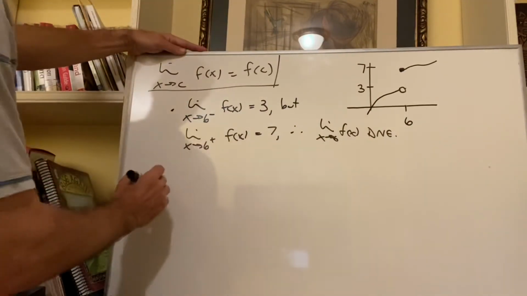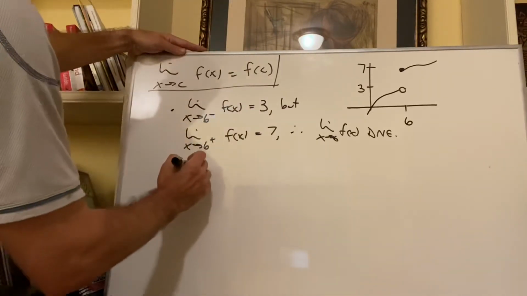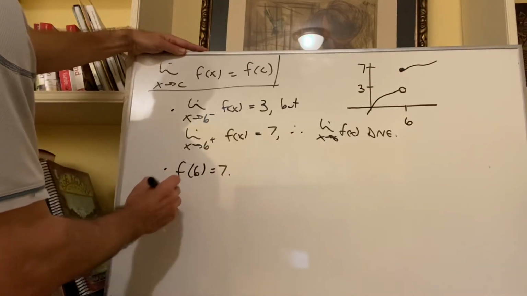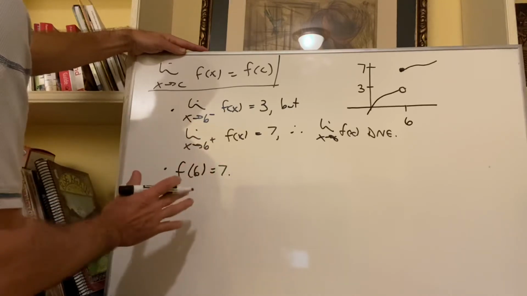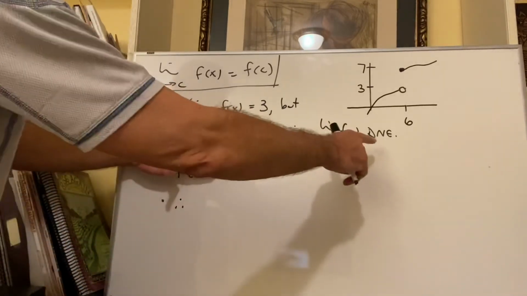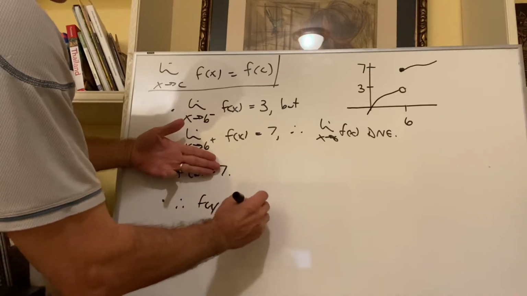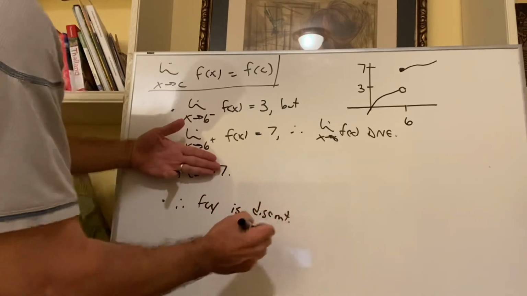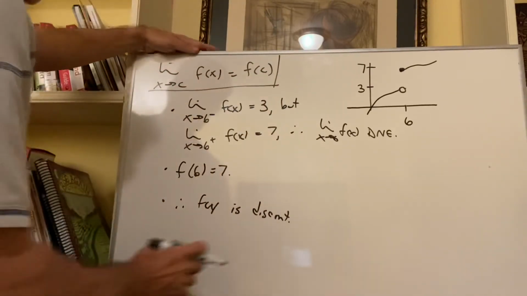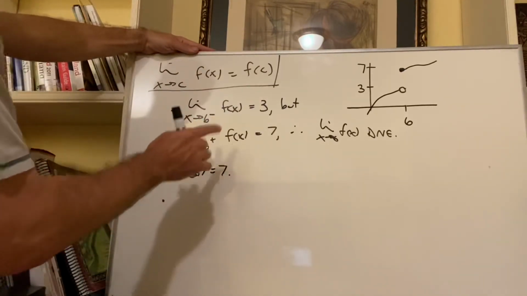Now, this is mostly a formal exercise at this point, but I know that I want to use this definition in my proof, so I'm going to say f of 6 equals 7, which is a little silly. I'm going to do it because if you proved the limit didn't exist, and then you said, therefore f of x is discontinuous, yay, I don't know if they give you the points. You have not actually shown that we violate this equality. So that is what I'm going to show. So the limit doesn't exist, but f of 6 equals 7.